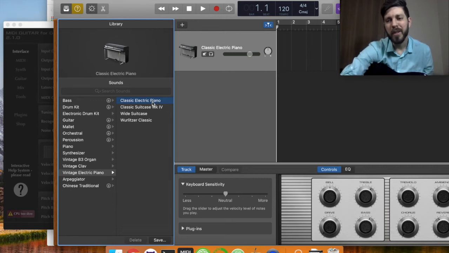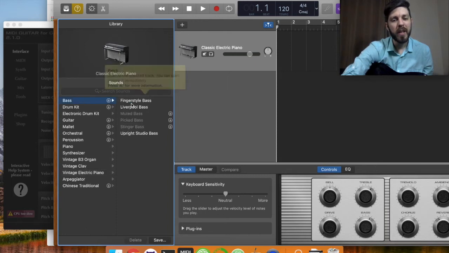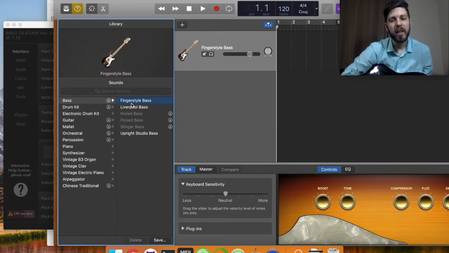And my computer is too slow, so you cannot quite hear the piano. Give it a minute. Maybe it will run. You can change it to bass. Let's try that. Yeah, unfortunately, my computer is not fast enough to run this, so hopefully I'll get a faster computer and you'll be able to hear it better. Maybe I'll do another version of this video. But you get the idea.